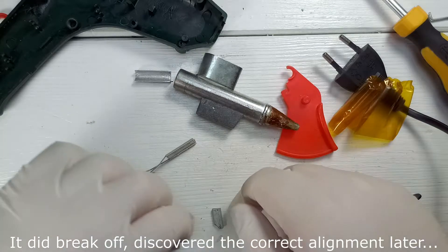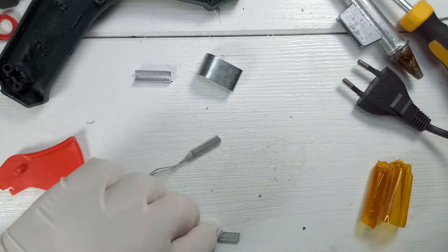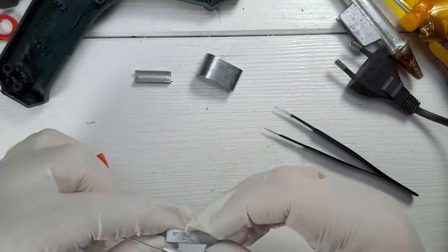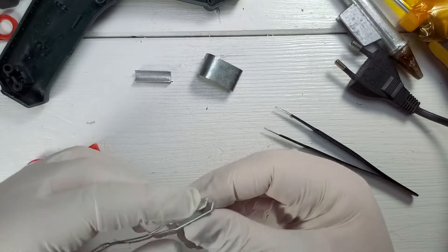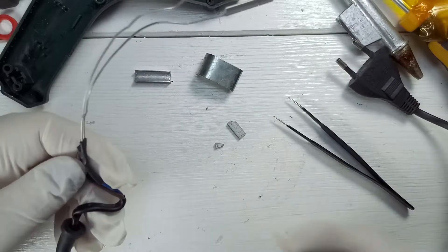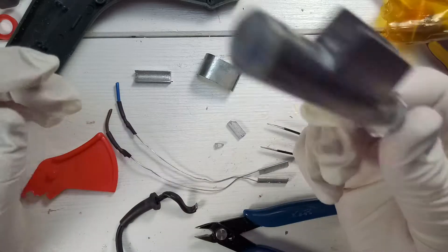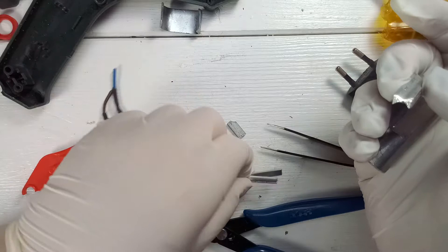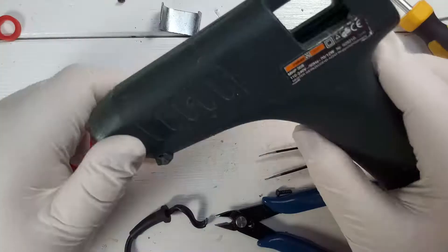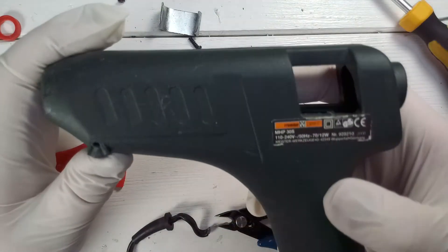This is the heating element, and I assume this part sat in between, but I don't know for sure. That's really unfortunate. I will definitely keep it and take a look at this part later. By the way, this thing is zinc — same as this part. This is steel. And I decided to keep the nozzle part and the heating element. I thought this housing could be used for a screwdriver project, electric screwdriver or something else, so I will also keep this.